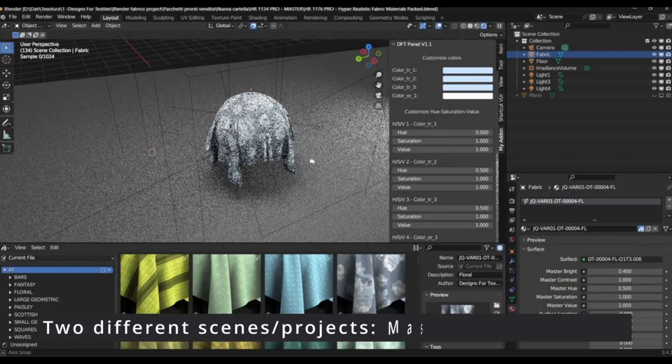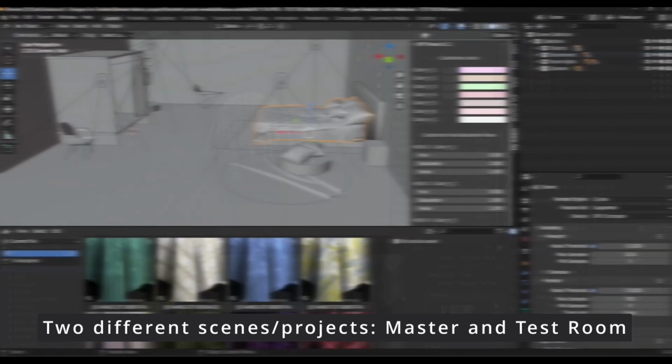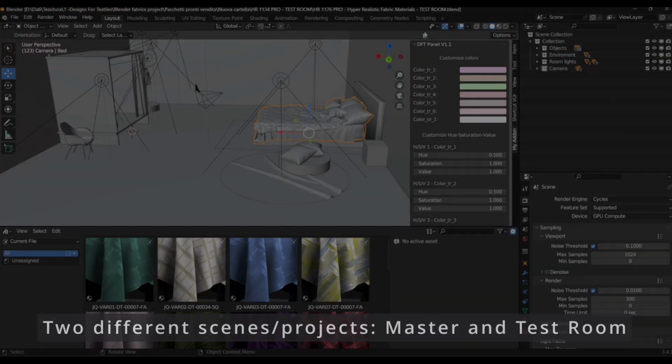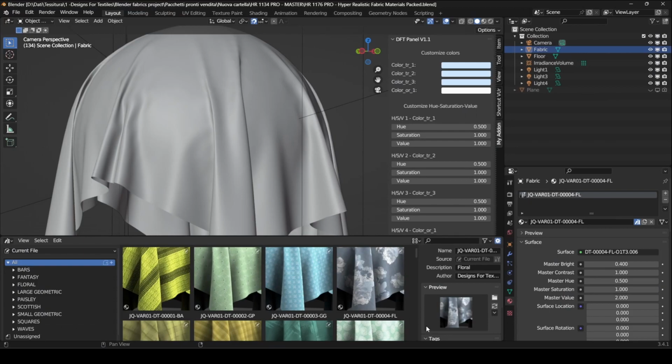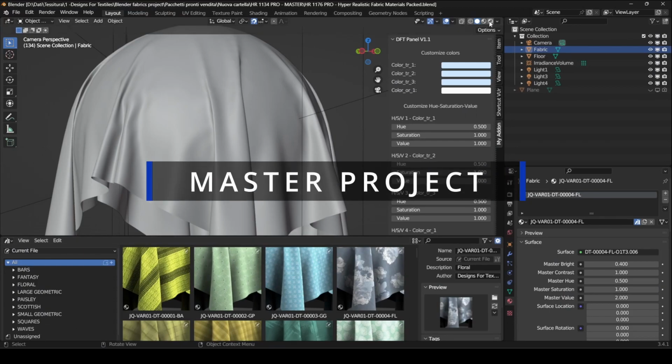Two different scenes/projects, master and test room. Master project.